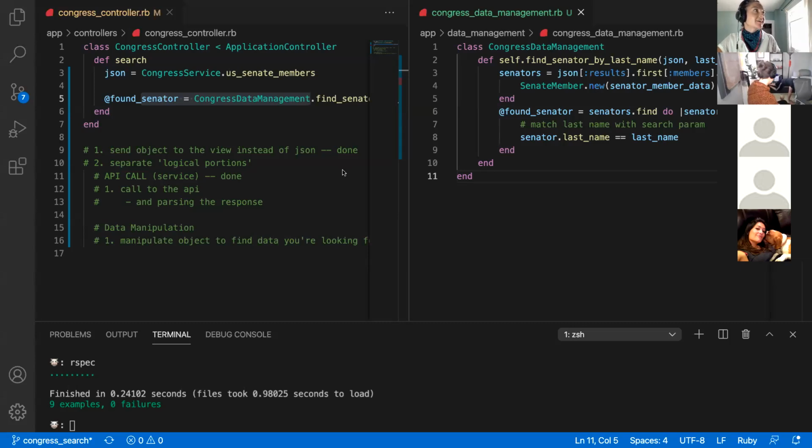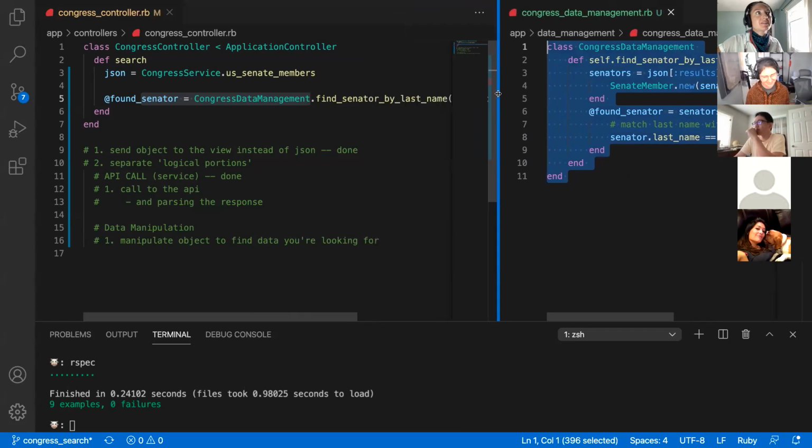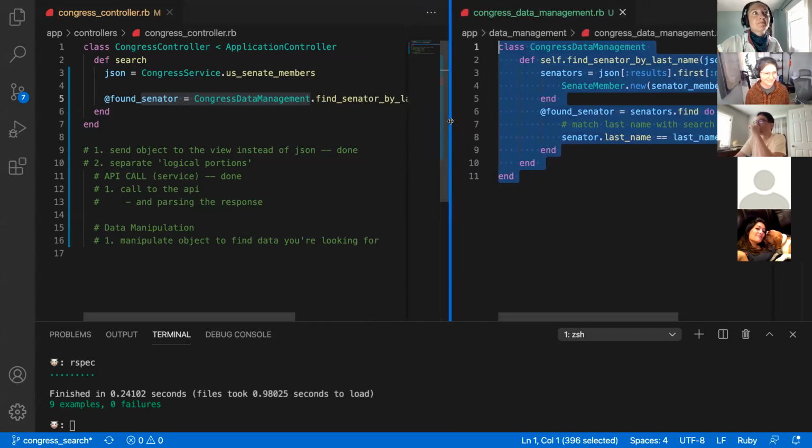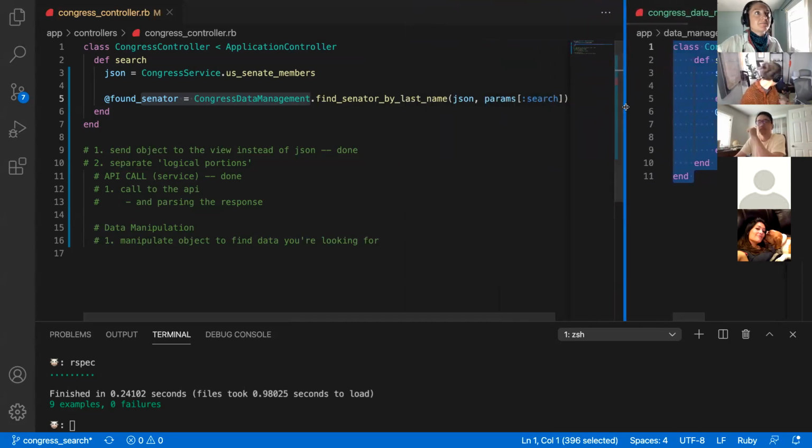Recording, great. All right, so great questions before we left. What we left with before y'all took off is we started talking about why exactly we are using this data management. And I mentioned at one point that we're going to rename it eventually to a facade. But before we get to that, let's look at how we can continue refactoring this a little bit more, looking at our search action.